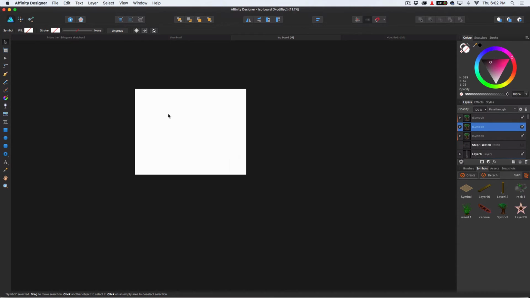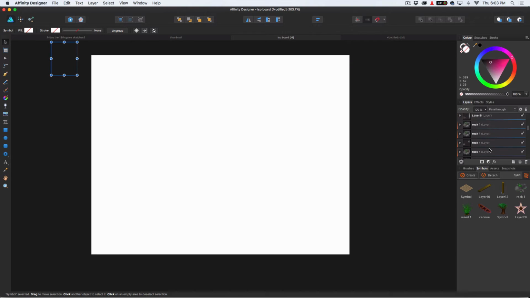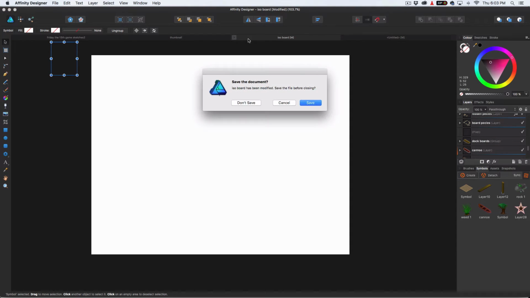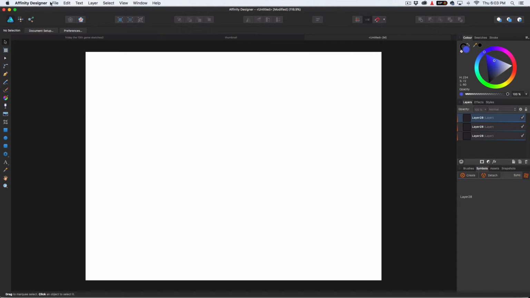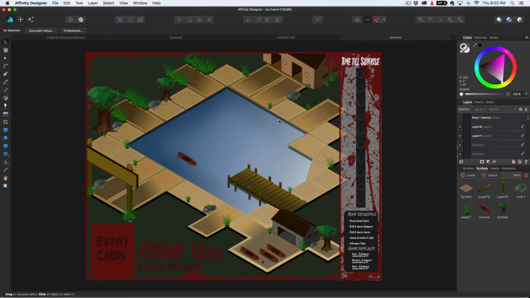Now, a good way to get over that, once you do have a lot of symbols, let me just close this and reopen it. I'm not going to save it. I'll open recent, the board. Okay, so we're in Affinity 1.5 right now. They've already been showing a lot of different things for 1.6, and I do think that this will be fixed in the future. But it is intense to have a lot of these symbols constantly trying to update at the same time.